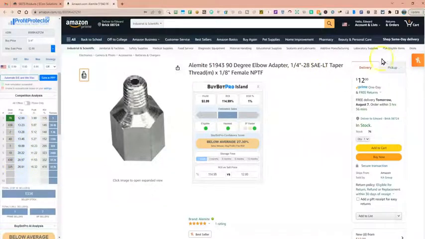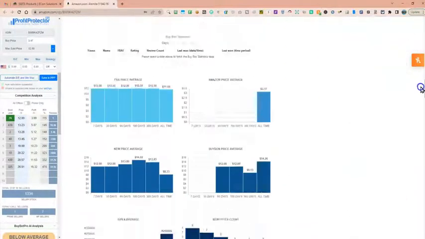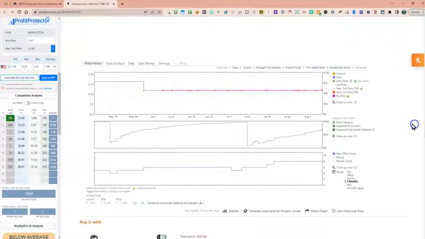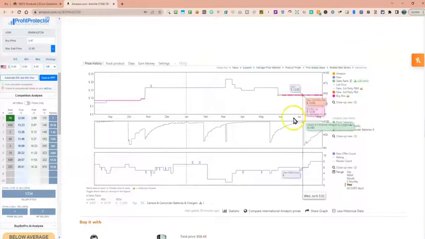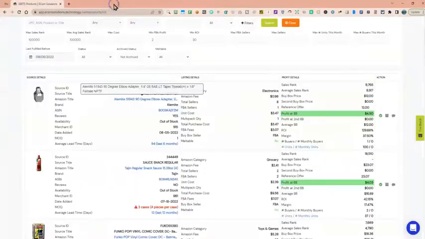Let's go take a look at the Keepa graph. You can see there's no sales here whatsoever, and even if we expand it to yearly, no sales. This is definitely not an item we want to take a look at, so we will skip that. You see the sales rank is 97.65, however, it's in the wrong category. That's probably why it's thinking that it's getting sales when it's not.